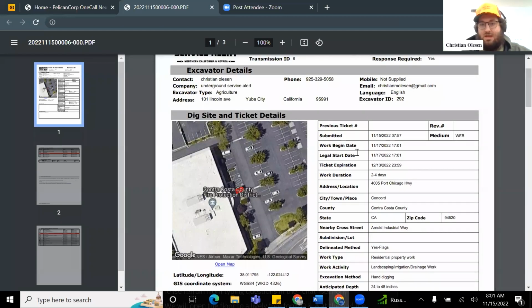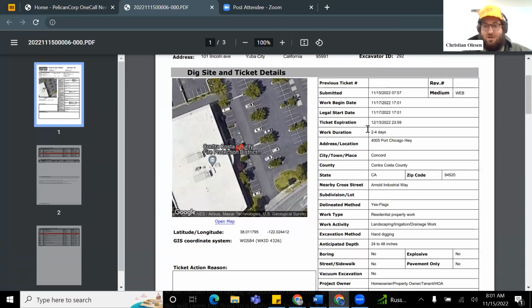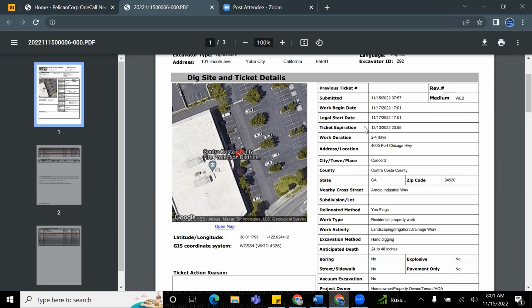Does anyone want to make any comments about the ticket output side or anything like that before I move on? Because I think this is a game changer in a lot of ways, because currently you'd get a ticket, and you have to load this into Newtin so you can see what you're looking at with a map and stuff. This is great, having the map on the ticket. It's amazing. Yeah, it's beautifully laid out.